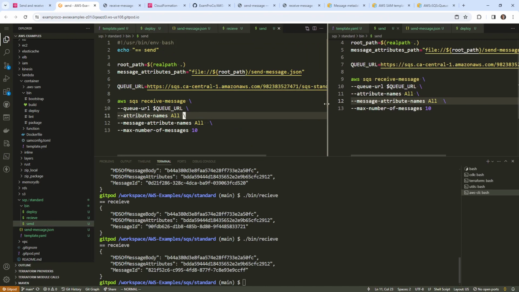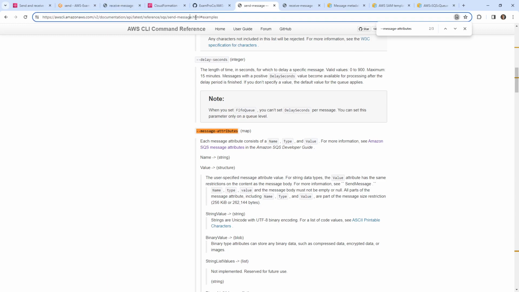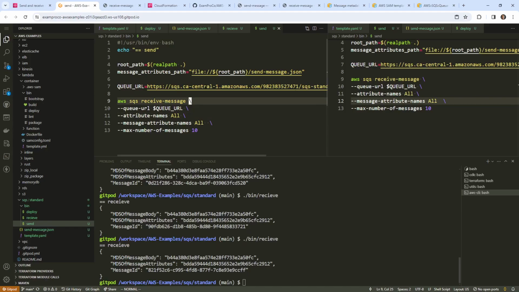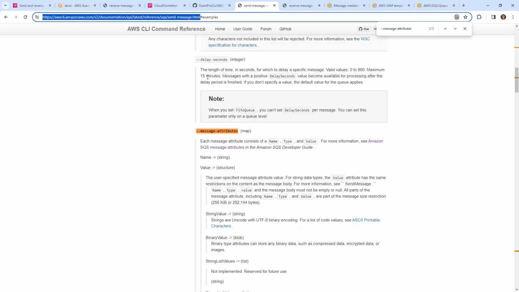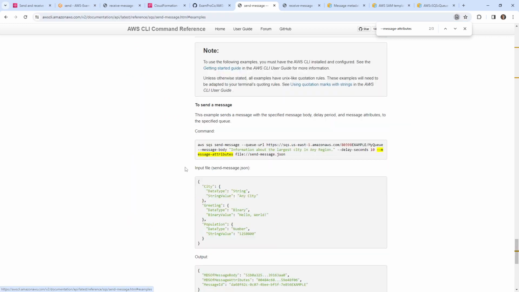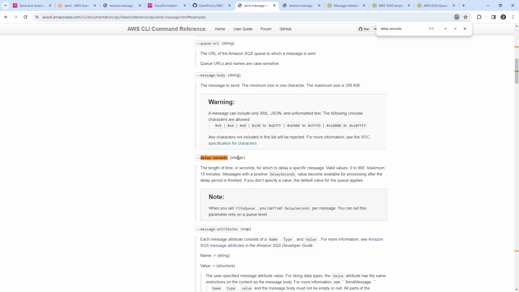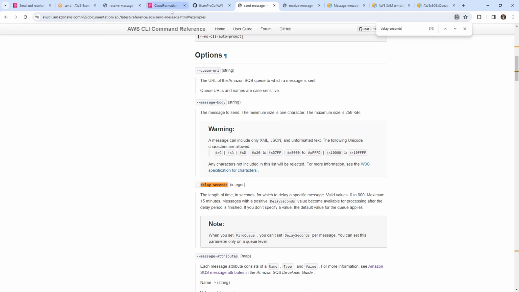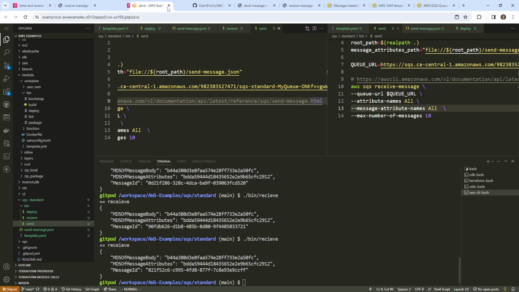Number of messages. So let's go ahead and maybe read a bit more about this, because maybe there's something in here that we're supposed to be setting that's causing our issue. We'll go back down to our example. I'm going to remove something. Delayed seconds. So let's go ahead and just read about that. The length of time in seconds for which to delay a specific message. I mean, that's what I thought it was, so that's not exactly what I want. We'll go back over to here. Let's just see what we set for the actual message.